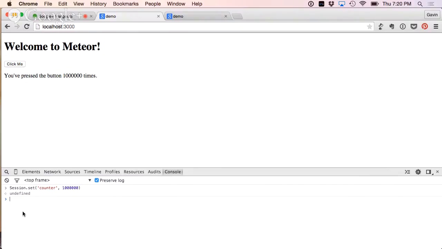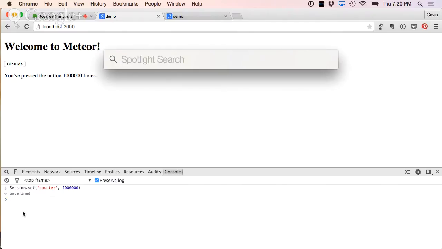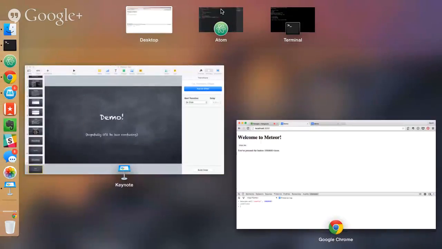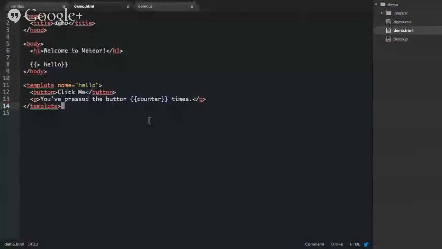So that session variable, when that changes, the helper that's listening to the session automatically reruns. Yeah. So do all the helpers essentially rerun? Only ones that are using that reactive data source. So if you had another reactive data source, only when that source's data is modified, then yes. And it knows you're using it. Yeah, so session and the database, like a collection, are the two. Is there another? I think there's only 2 reactive data stores. There's more, but they're kind of advanced. Basically session and a database. A database query is reactive in Meteor.